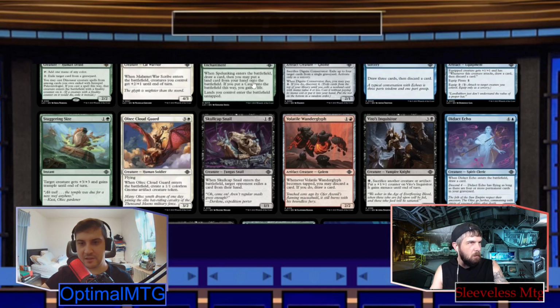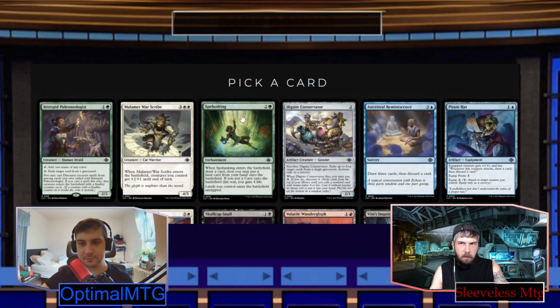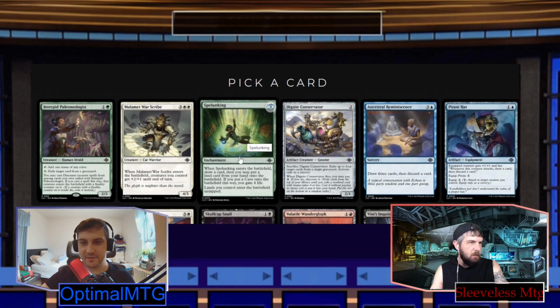Sorry, so that everybody can see, just scroll up a little more. Oh, sorry, there we go. Yes, yeah, no worries. So when Spelunking enters the battlefield, draw a card, and you may put a land card from your hand onto the battlefield. If you put a cave onto the battlefield this way, you gain 4 life. I know there's a bunch of caves. It's going to draw you a card. It's mana ramp, and usually mana acceleration. I know it's usually good in draft because it lets you play your bombs quicker than your opponent, basically. So I think that's my pick.